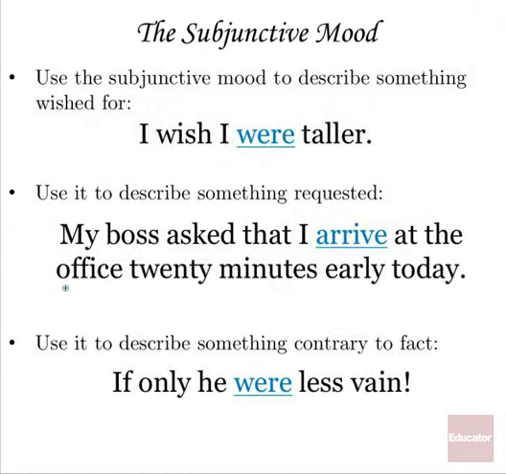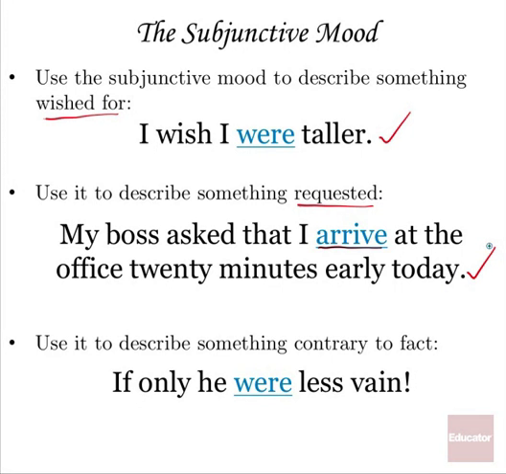All right. Use the subjunctive mood to describe something that you wish for. I wish I were taller. You use it to describe something that you are requesting. My boss asked that I arrive, again, simple present tense, at the office 20 minutes early today. Using the base form, he asks that I do this.